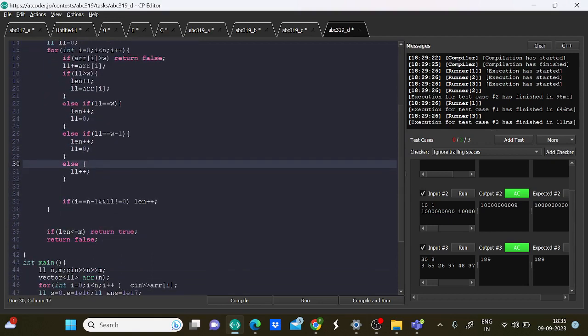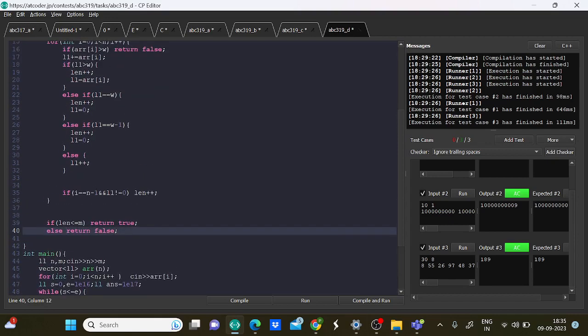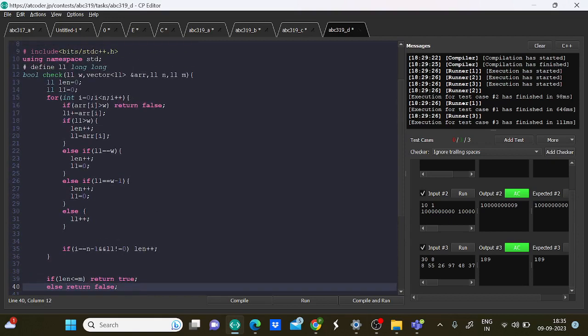Turn false. L1 plus equal to arr[i]. L1 is greater than W. So len plus plus, L1 equal to arr[i].